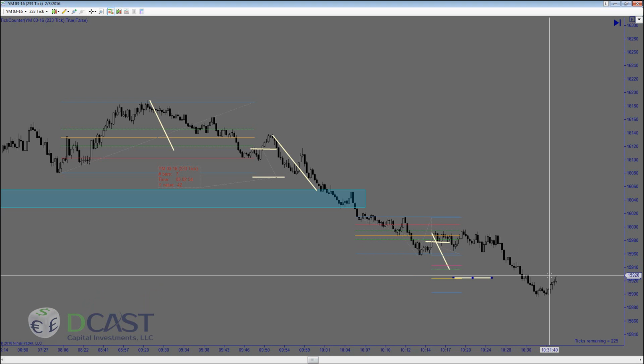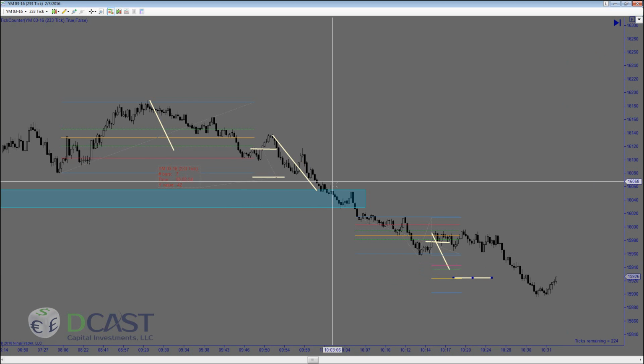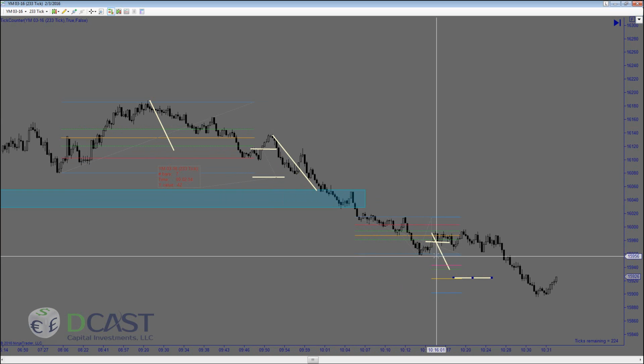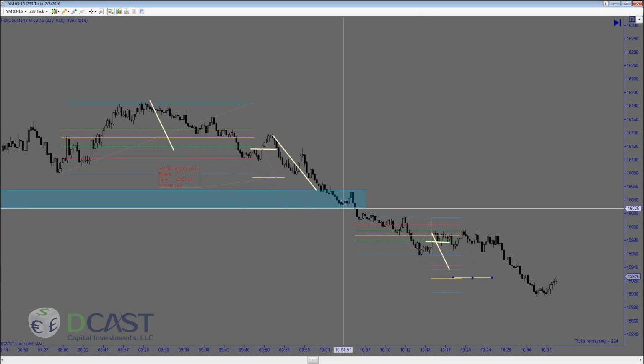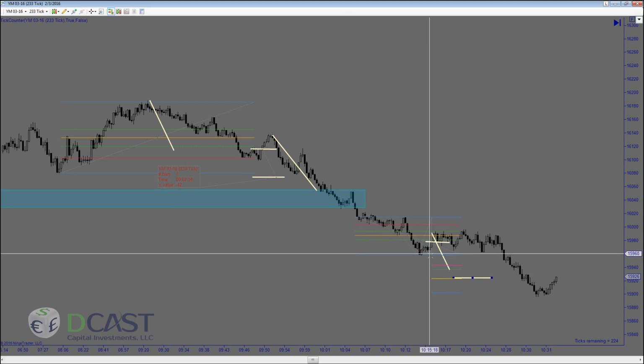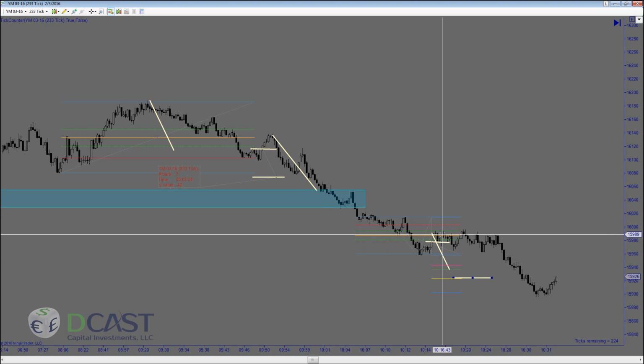Okay, so that's what I was telling you as far as what is reasonable, what is a realistic expectation. You have price break away and run away. Now, is it reasonable to expect price to come back to the 38 of this whole clear high and clear low just because you expect a weak pullback? No, that's completely unreasonable. Price is not showing you its intent to do that. It's reacting more off of these short-term swings. So what do you need to do? You need to be vigilant, you need to be aware, and you need to have realistic expectations.